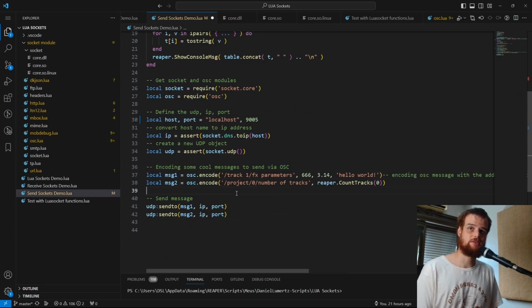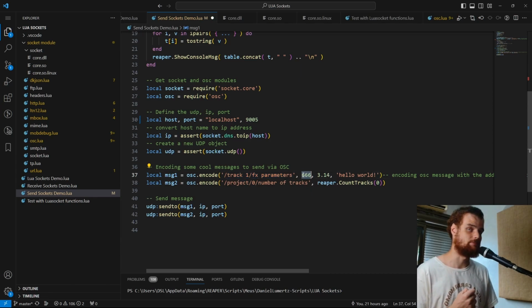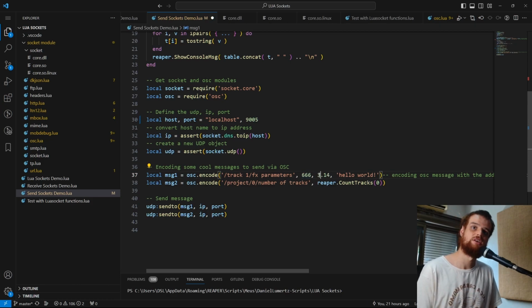It's basically encoding. The first message is a track message. Here is the OSC address: track 1 fx parameter, with slashes, and at this address it sends three values: 6, the number of the beast, which is an integer, a float 3.14, and a string, hello world.